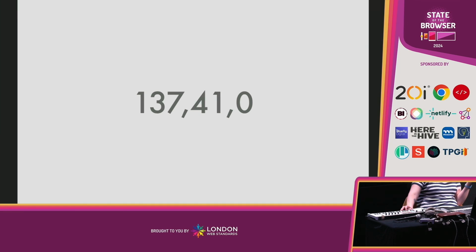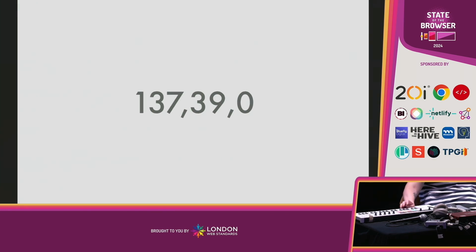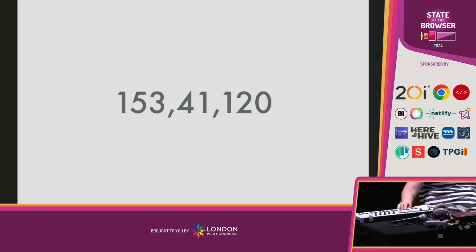The next, let me see. So yes, the second byte is the data byte, which carries information about the note being pressed. So if I press bottom C, then we get 36. If we go up a semitone, then we get 37, 38, 39. And then additional parameters may follow. So this could be the velocity. So if I press one of these keys down very slowly, then the third byte should be a very low number, so it's 9 or 1. And if I press it down very quickly, then we get a high number, like 120.